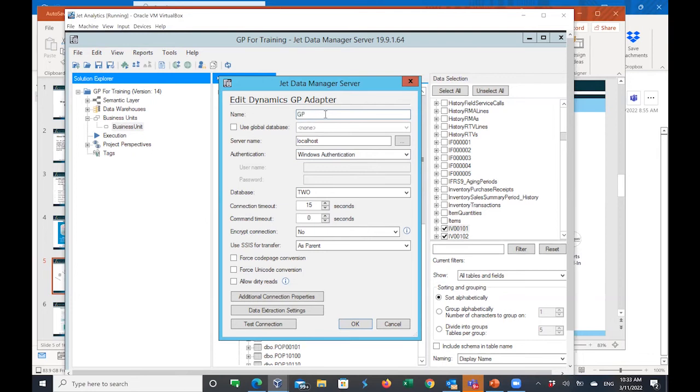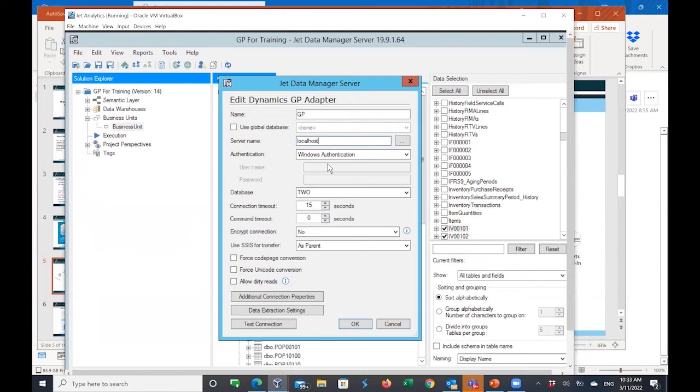In my environment, GP, which was already previously defined, I now give additional information as to the server name and how I'm connecting to the database and the level of authentication.